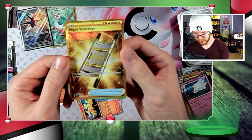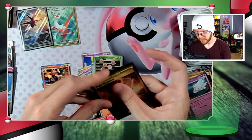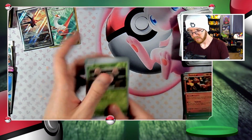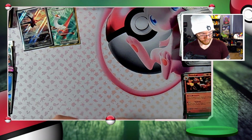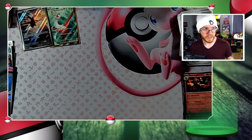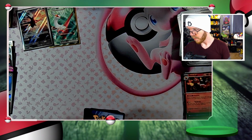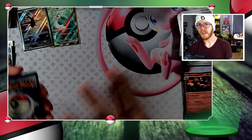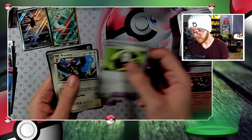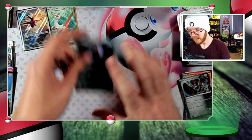We got a Night Stretcher in gold. I love gold arts. Will always love gold arts. I'm glad they got rid of the rainbow arts. The rainbow arts just looked, yeah. It's like you usually have this vibrant color scheme for all these cards that just bring them to life, and they're so interesting, so fun to look at, and then it's just this amorphous rainbowy hue that makes everything blur together, and it takes away from how awesome the artwork actually is, in my opinion. Might not be your opinion, but it is mine, so I'm glad that it's gone.